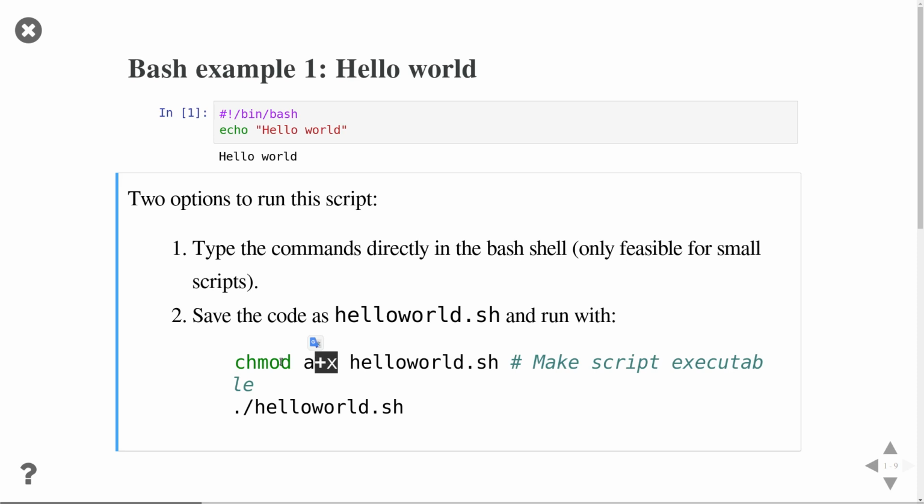So this line here changes the file type so that it becomes an executable file. And after we've done this, we can call the program by just calling it as any other Unix program. So the ./ here just indicates that it's a program that is in my current directory, and then here's the name of the program. And if you run this, then you get the same output as above.